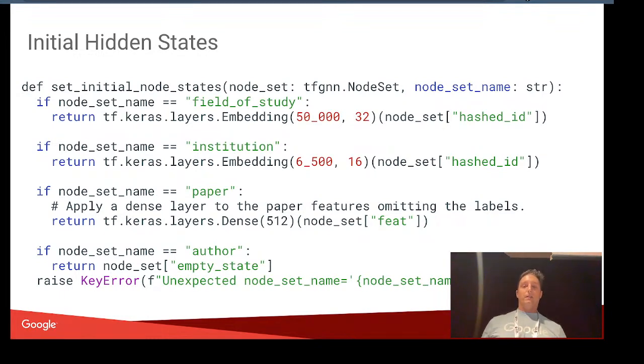And while the structure of this function and its signature looks very similar to the pre-processing step, there is a key difference. The feature pre-processing doesn't define any learnable variables. Instead, it's just a way that we can inject some pre-processing functions into the runner API. But this initial hidden states injection point allows us to define transformations that involve learnable variables that will be updated during training.